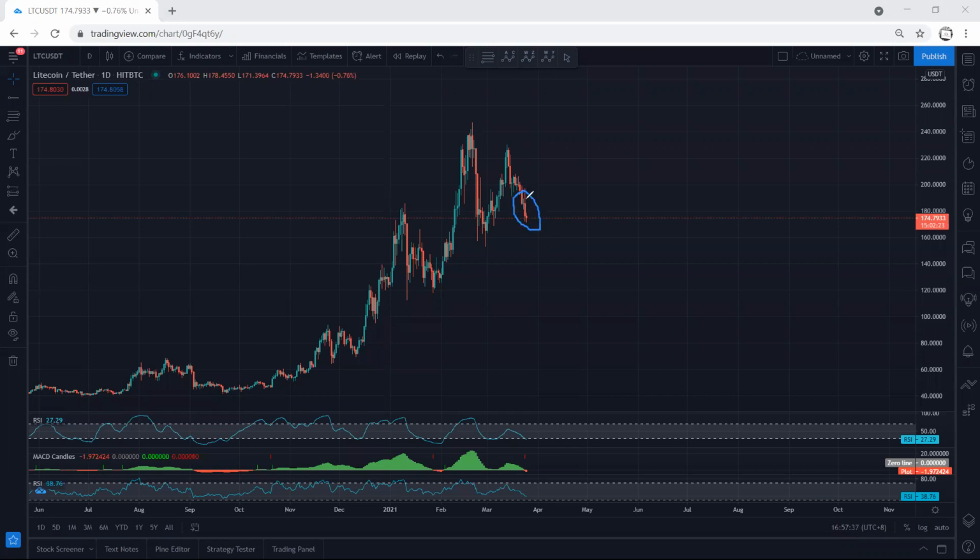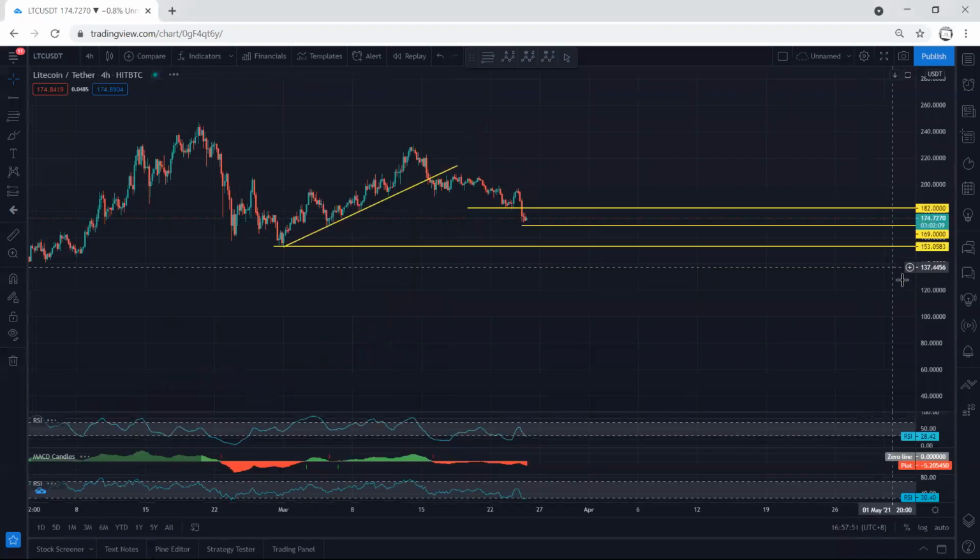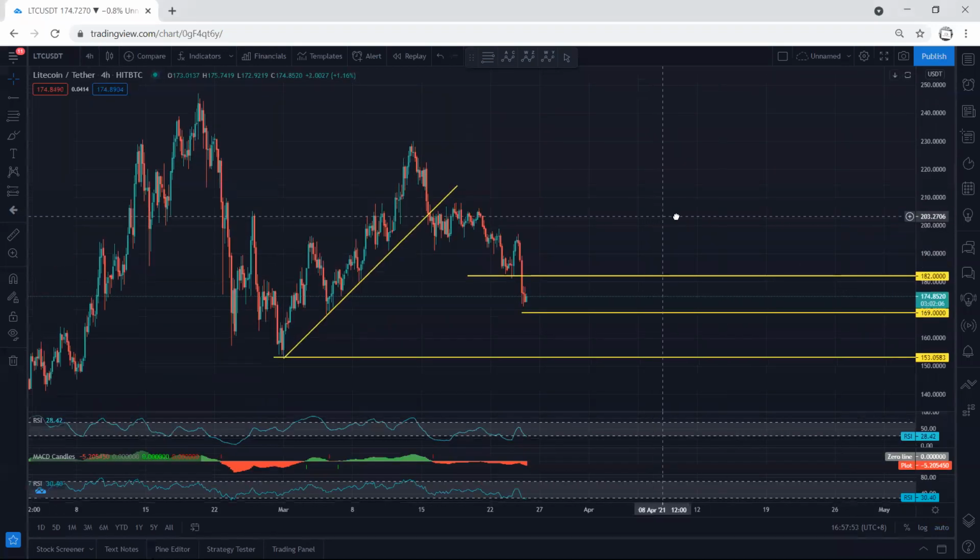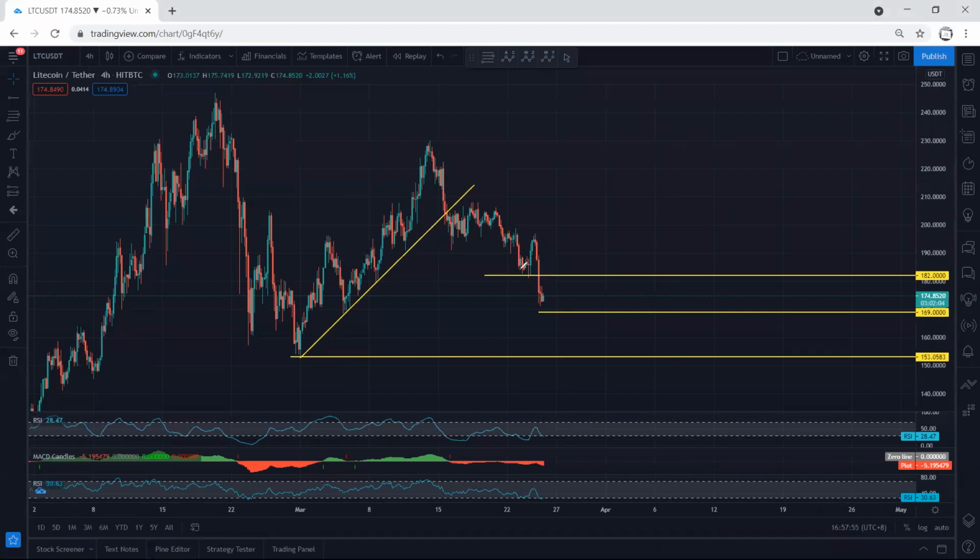Whether this one can continue and retest this low or not, we cannot confirm, but still there is that possibility because of the way it is moving. Still, we can expect a more complex correction before we get the next move. Now we move to the 4 hour chart. Based on the 4 hour chart, the price dropped, and now we see the price correcting here.